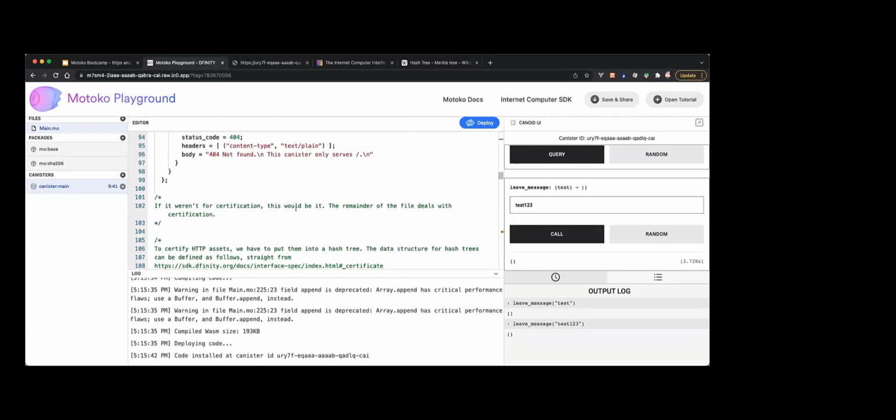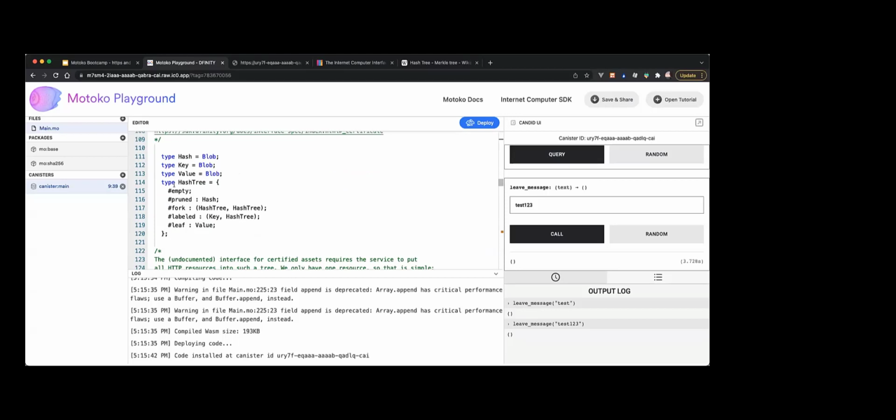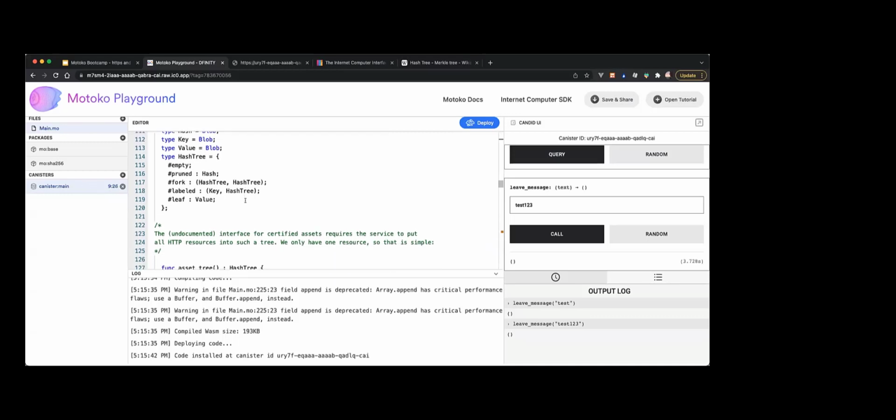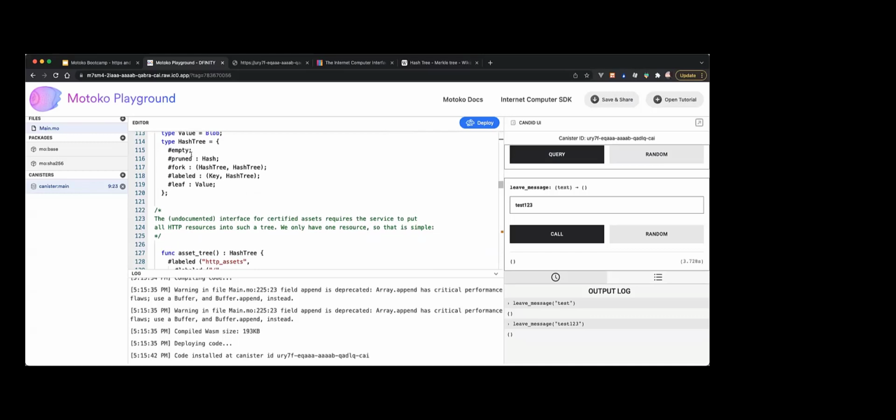So this is the definition of our hash tree. There are a couple of Merkle tree modules out there that you can use if you don't want to build this from scratch every time. Pruned means we've cut off one half of it, and we just have a hash on that end, and we're going to keep navigating values the other way. A fork means that we've got two values. A label is like a key and a hash. At the top you basically have these labels, and that's defined in the specification as well. And then a leaf has your actual value in it.